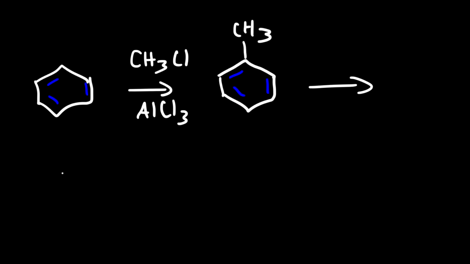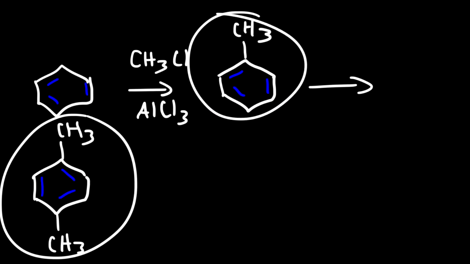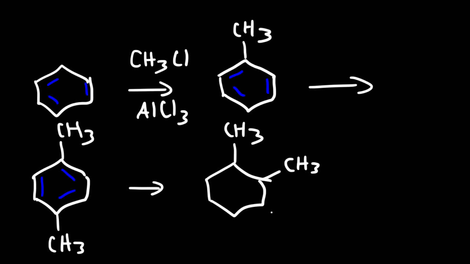So this is going to react again. Now the second methyl group can go in the ortho position or in the para position. So I'm going to just pick one of these two and put it in the para position. Now it doesn't stop here, because this is even more reactive than methylbenzene or toluene. And so another methyl group can be added to this ring. And so this is one of the disadvantages or the limitations of the Friedel-Crafts alkylation reaction, is that polyalkylations can occur. So if you start with benzene, you're not just going to get one R group, but you may get 2 R groups or 3 R groups and even more than that. So that's one limitation you need to be aware of.